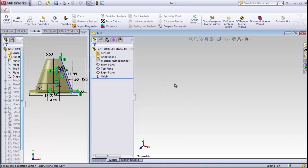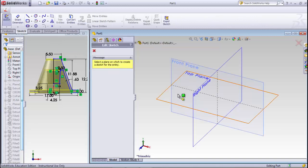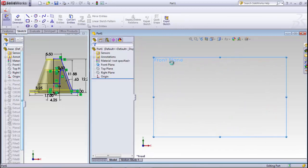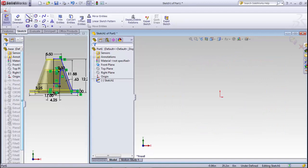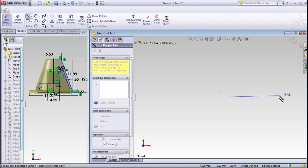So the first thing I want to do is go to sketch. I'm in sketch mode, and I want to draw on the front face. I'm going to start drawing some lines. I'll go ahead and start here and come out. And I just noticed one thing.